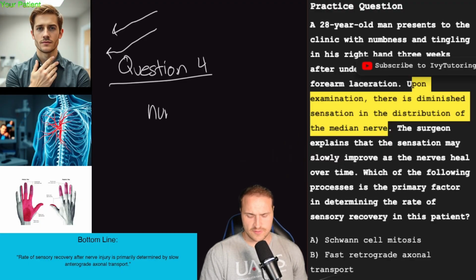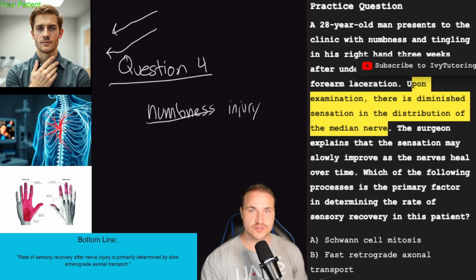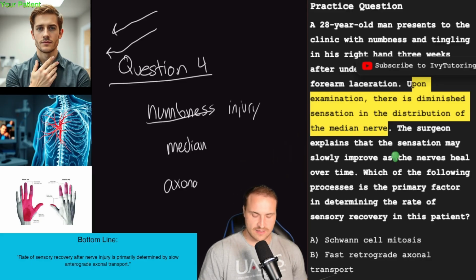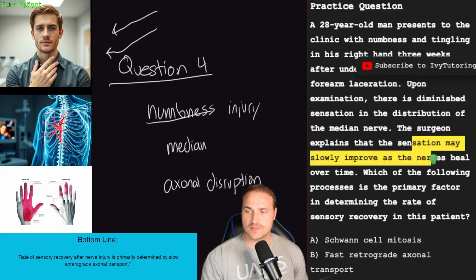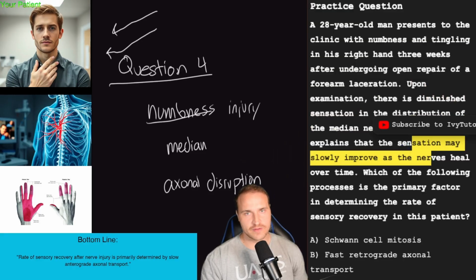So the first thing to note, if you're highlighting this, I would say there's numbness, and there's numbness after some sort of an injury or a surgery. And so there's numbness in the peripheries, so we're thinking a peripheral nerve injury. And here they literally tell you that it's the median nerve. Okay, so that's the important stuff that we got so far. We have diminished sensation, and diminished sensation should actually make us think of axonal disruption. If it's just diminished sensation, it's probably not a complete transection, right? And a transection is if you completely cut across the nerve. The surgeon says the sensation will slowly improve. Wow, what does that mean? Regeneration, okay? That's what they're trying to get at, regeneration.